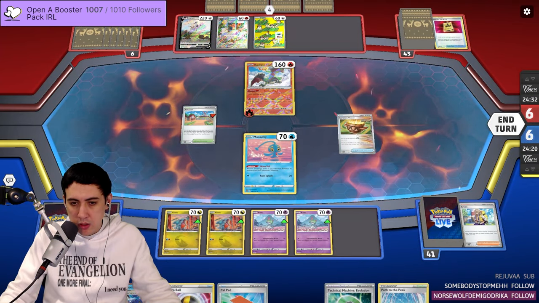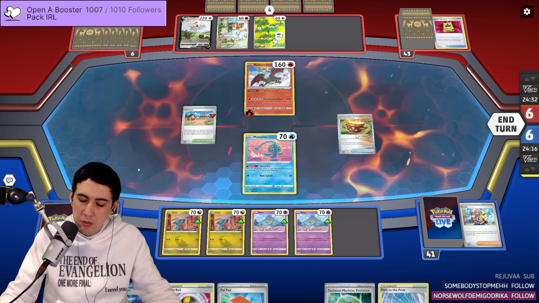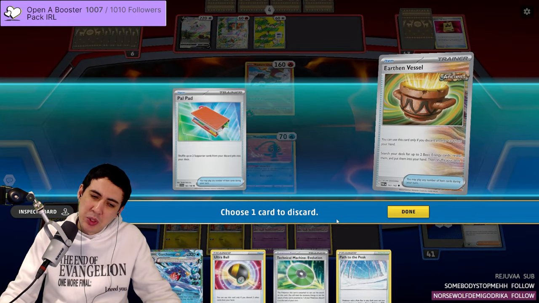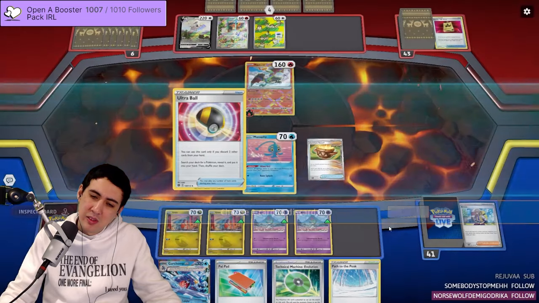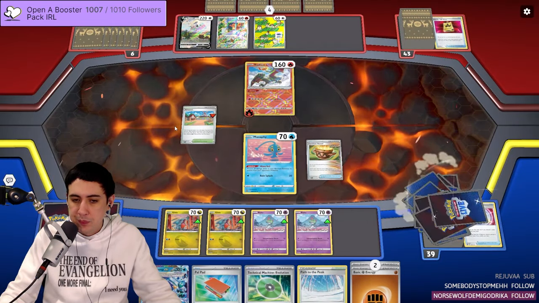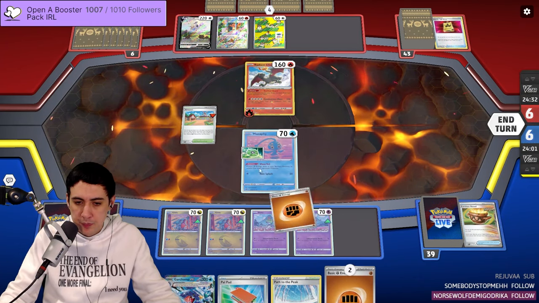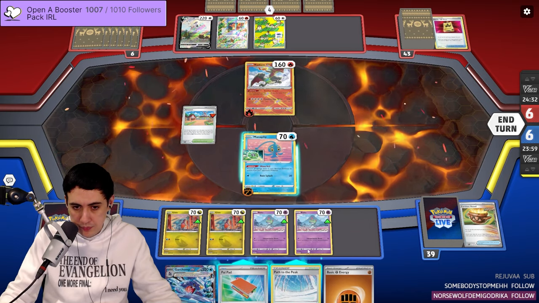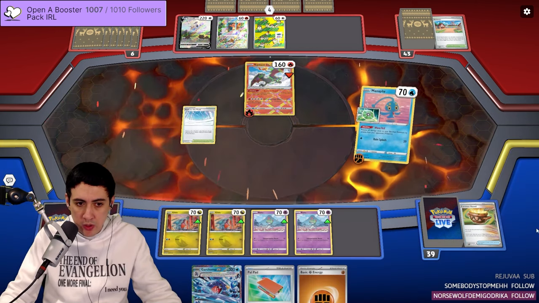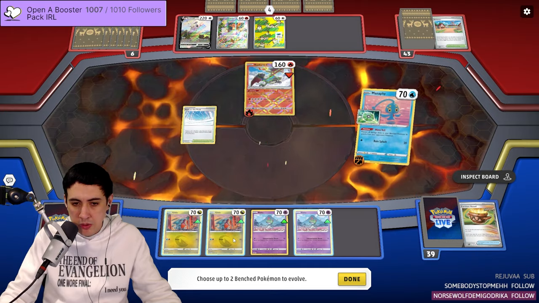I think that the remove here has to be, well, maybe the Pal Pad. I'm going to try the Pal Pad this game. Should I, though? I really want to keep Pal Pad to use to get back the Cheryls and whatnot, but yeah, I guess we'll see. Path to the Peak, just to make life very difficult. And we're going to go Evolution, and we're going to pick you and you.